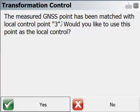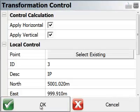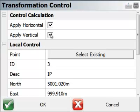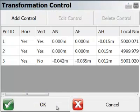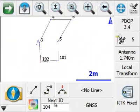The map point feature has discovered that point three and point 103 are very close in the map and has correctly identified three as our control point. So all I need to do is pick Yes. Now I can modify how I want to treat point three in the control set. I'll turn off the option to use it for vertical control so that we're just using point one for vertical, and select OK. Now it's been added to the set, so I'll say OK to save those changes.